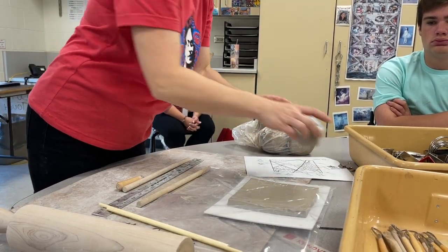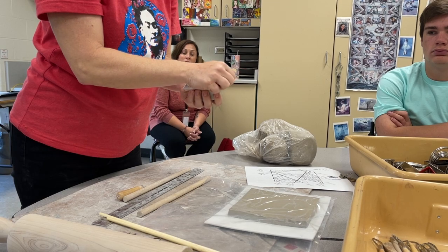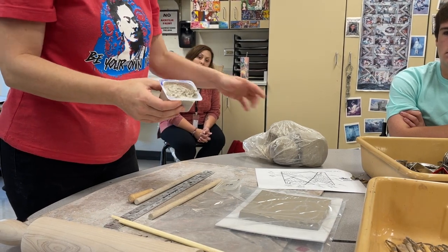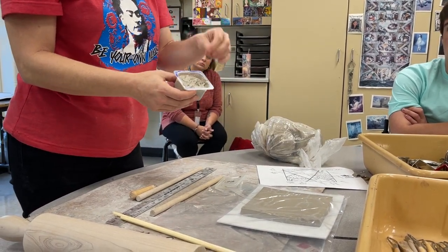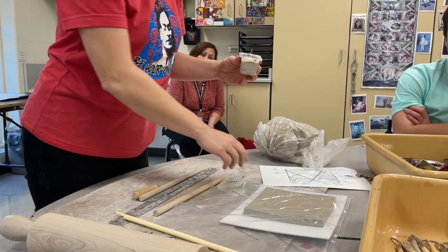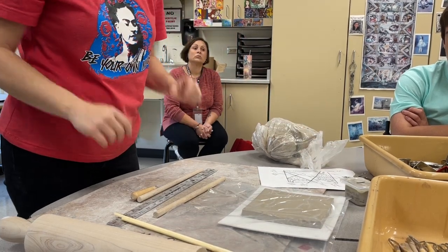And then the other thing that's new is this little container. Each table is going to have a container of slips. This is the slip that I was talking about when we did our vocabulary. So this is basically clay. It's the same thing, clay, but it just has more water mixed in with it. This is going to be our glue when we're adding two pieces together. It's kind of like a really thick milkshake consistency, and I'll show you how to use that here in just a minute, okay?